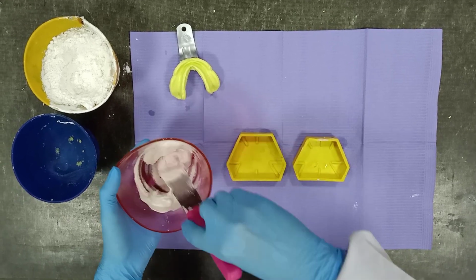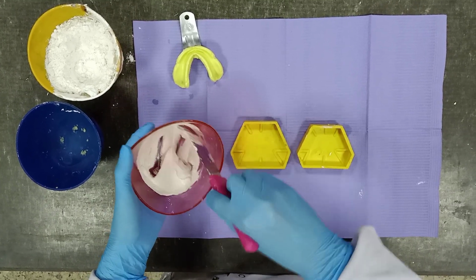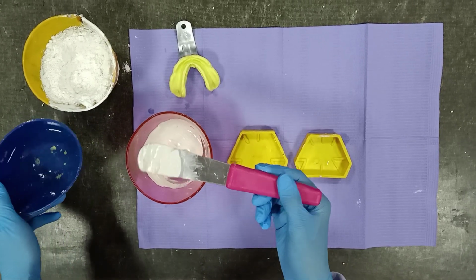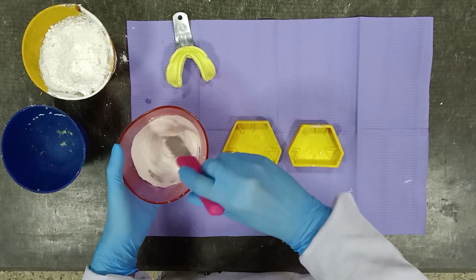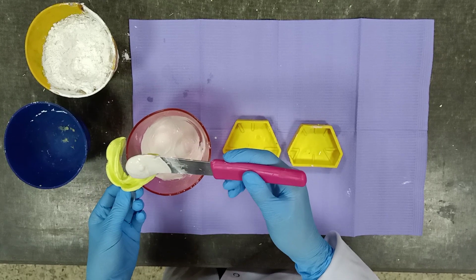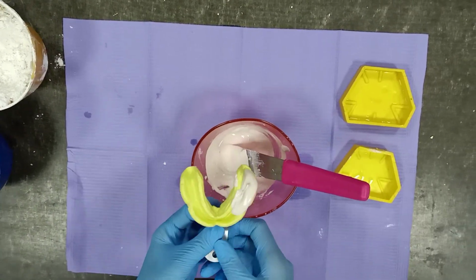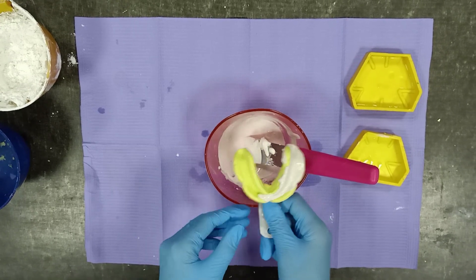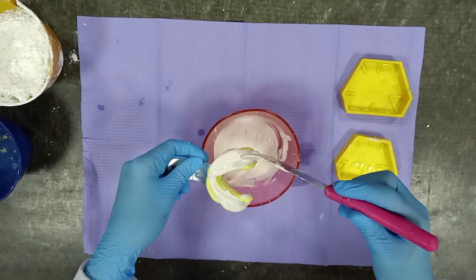We are going to pour the first layer of the plaster inside our impression, as you will see, to get all the details that we want. We are adding a little bit of water to make it more creamy. Then pouring our first layer, tapping the impression on the sides of the rubber bowl to get out all the air bubbles that we don't need, so all the details are recorded.